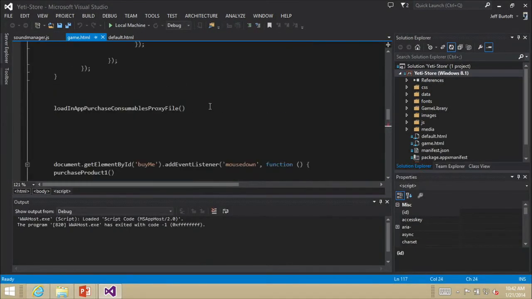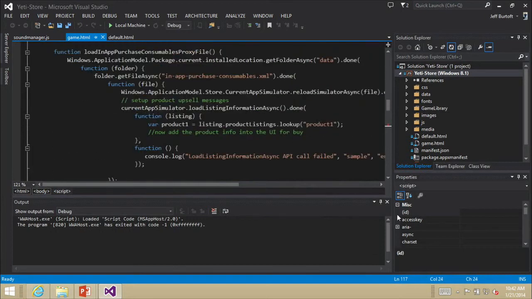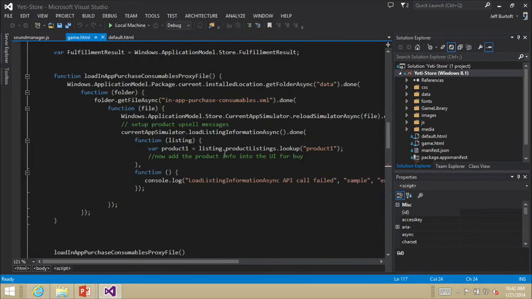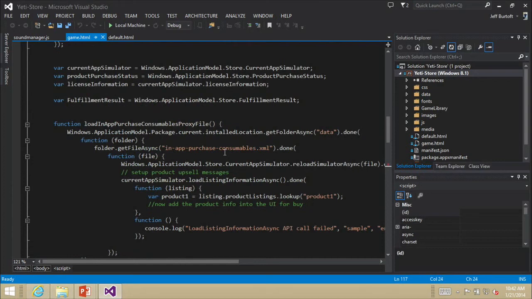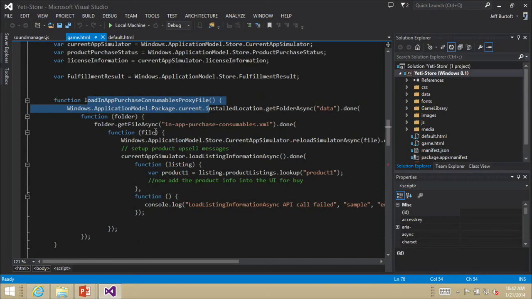So I'll walk you through that real quick. And what I'm doing is I'm going to do an in-app purchase inside of my app. That's something that I have access to when I'm a store app that I don't have access to on the web. So in essence, I'm loading an in-app purchase. I'm declaring that ahead of time in my in-app purchase consumable XML. And just for the sake of time, I'm going to let you do a little research on those details yourself instead of walking through all of it.